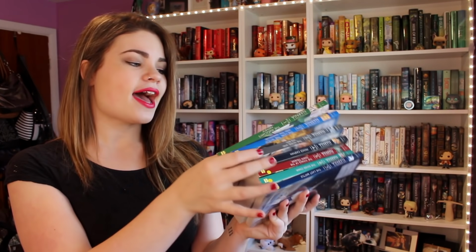Now getting to the other books that I picked up, I also picked up the entire Chronicles of Narnia by C.S. Lewis. I hadn't read these before, but I had really wanted to, so I decided to pick up my own copies to kind of encourage that, and I have read the first 2. I know there's a lot of debate about the order of these, but I'm reading them in chronological order just because I prefer to read things in chronological order rather than publication order. I don't know, that's just how I am.